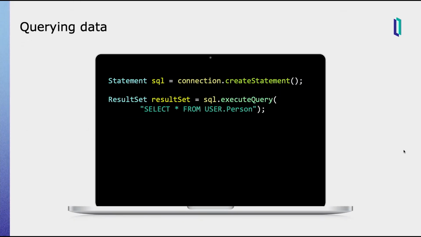Querying the data is very straightforward. This is basic SQL through JDBC. As you remember, we've created a table on the server side, so you can just use basic JDBC SQL statements to query the data. In this case, we created a table called user.person. So we're just going to do a select star from user.person, and we get all the data back, right? Regular result set, going to iterate over that, and we're fine, okay? Very straightforward.